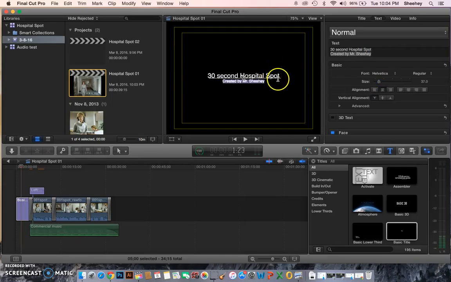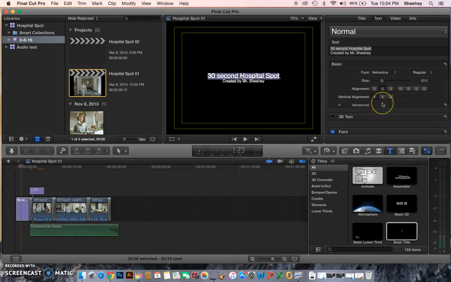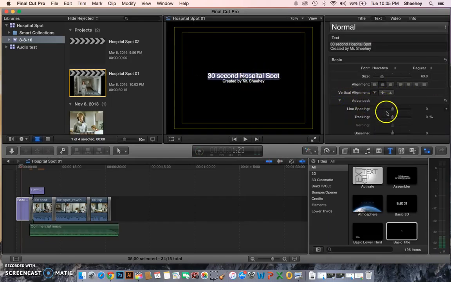If I want to put some space in between it, I think I can click on this top one, and we can go down to the advanced section in here, and I can go to tracking. All right, tracking is spacing, wrong one. Well, let's go, we can space it out a little bit. Let's do line spacing. So I can move that down a little bit like this.